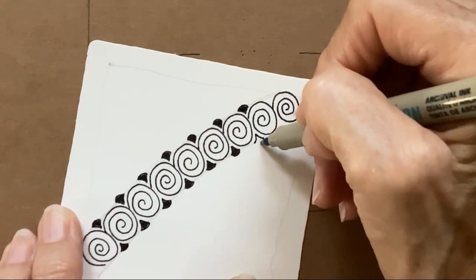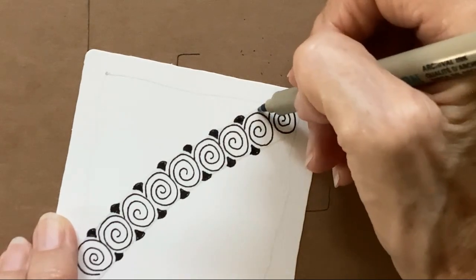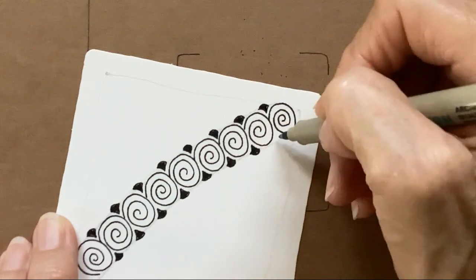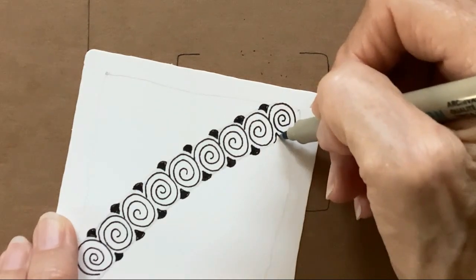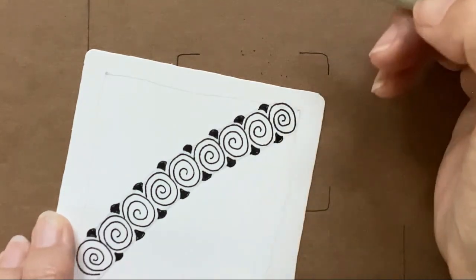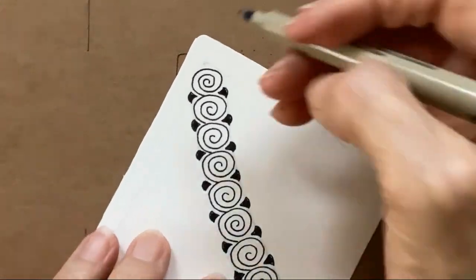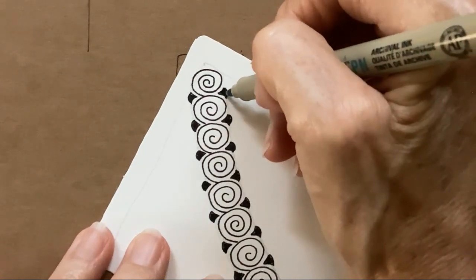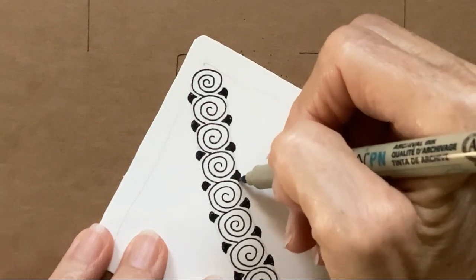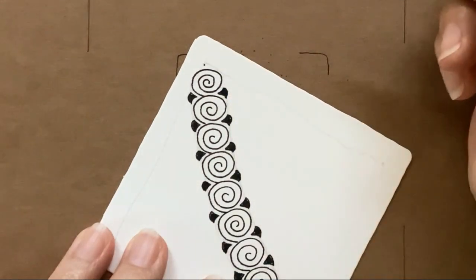I've been doing Zentangle full time pretty much since the beginning of 2018. And I was very worried about my work and not excited to post it on the internet because I didn't feel it looked good. Please don't worry about your work and how it compares to other people. Although I still do it, I have to admit, I still do it, but just enjoy the Zentangle method.